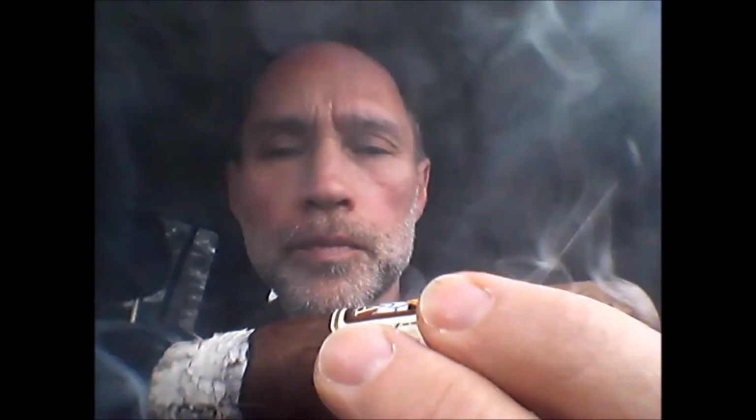This is a really tasty cigar. You can see the ash is holding on about 3/4 of an inch here. It's a pretty straight burn. Little bits of ash flaking off here and there, but for the most part it's holding on quite nicely. And flavor wise, it's great. It is full bodied, it's potent, it's very tasty. I can feel some real strength on the retrohale. The spice through the nose is quite titillating in the morning.